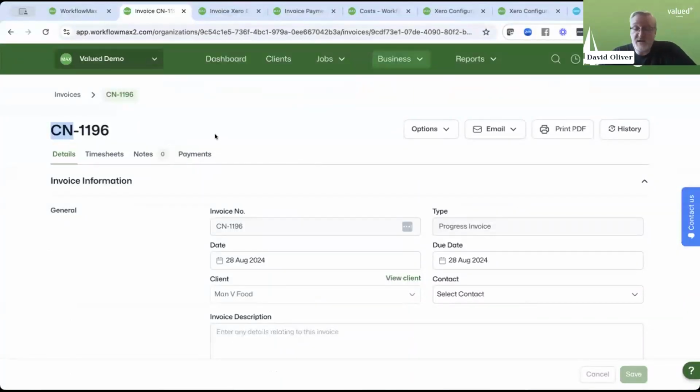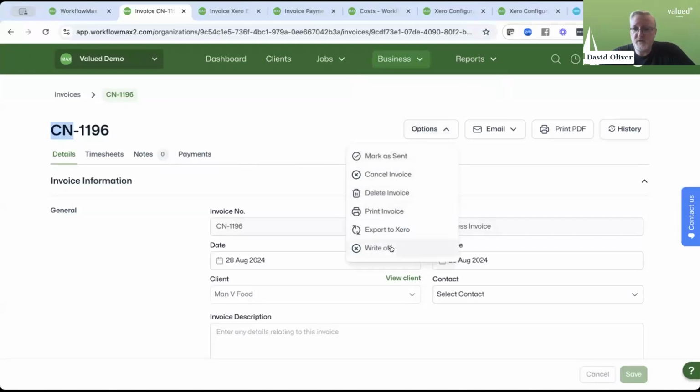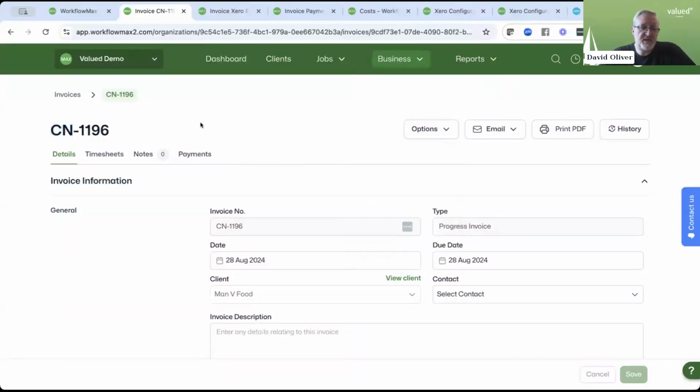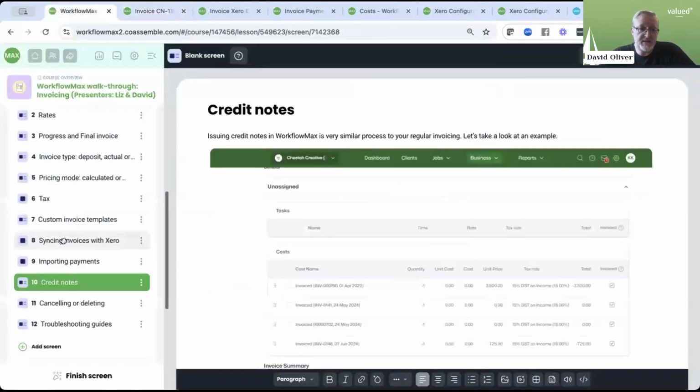So again, the downside is we can't match this up to an invoice in Workflow Max. So it may be that on occasions like that, you need to simply cancel a previous invoice, or once you've taken any other payments against it, you might then remove the remaining balance against that. You've got quite a number of options in your invoicing with regard to those. So certainly those are ways that you can handle not only refunds, but credit notes within Workflow Max.